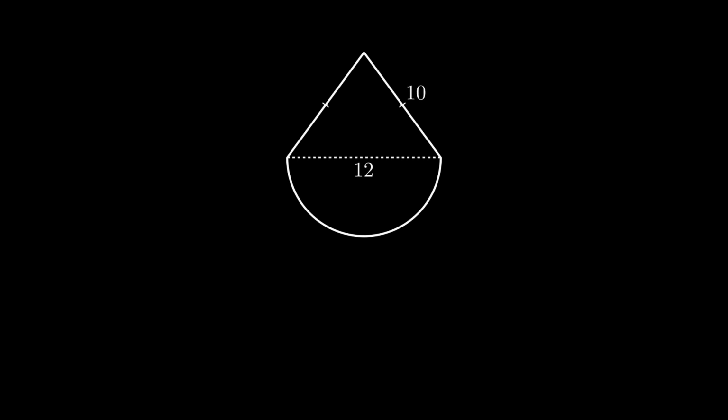Alright, the next one will be a shape that looks a bit like this with these measurements as shown. Now this shape is made of 2 simpler shapes. On top we have a triangle, an isosceles triangle actually. On the bottom we have a semicircle, and once again we do each of those separately. So we start with the triangle on top, this one in blue here.